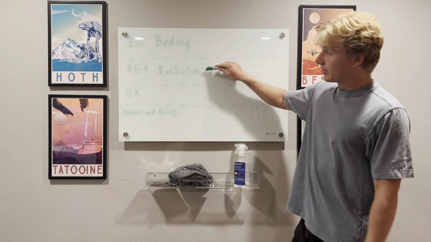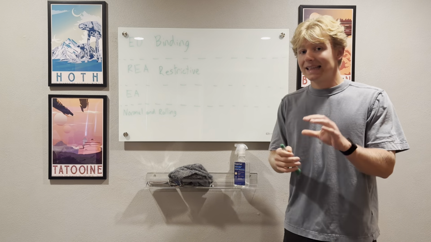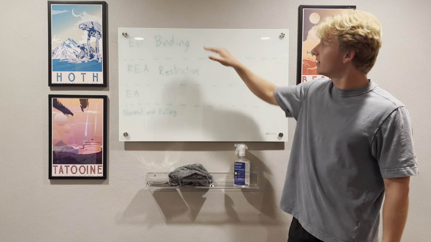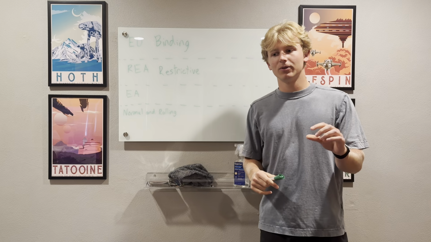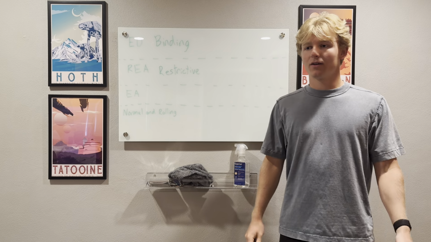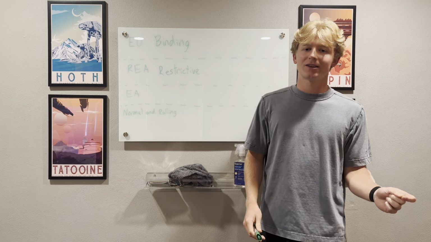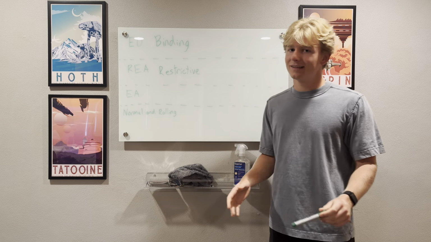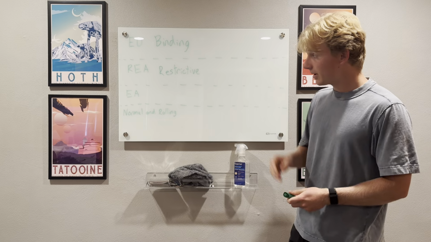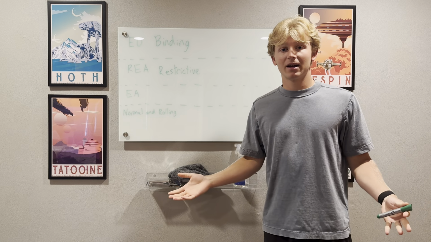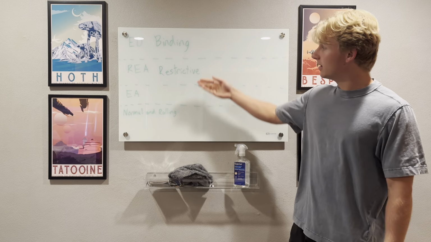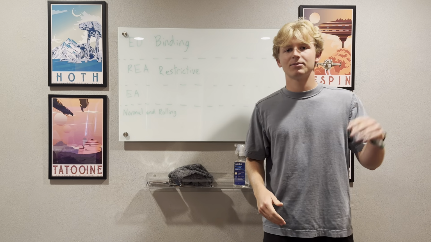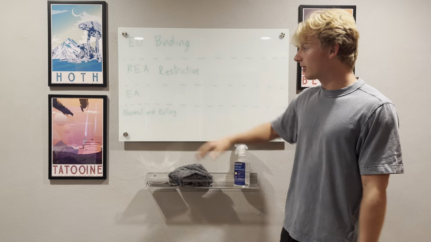So restrictive early action gives you a little boost in admissions chances. It's not like the 4 or 5x that ED gives you, but it gives you a little boost. I'm sure at Princeton, Harvard, it's like a 3% chance going to like a 7% chance. So it's like a double, but still pretty low compared to ED. But if you're like me, scared of commitment, don't know what school to apply to, consider REA. So you can get a school back really early and you kind of have a clear top choice that's hanging in the back of your mind.